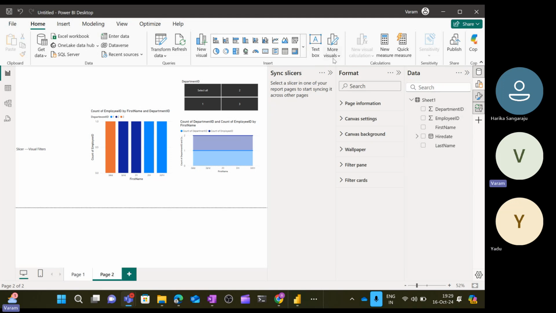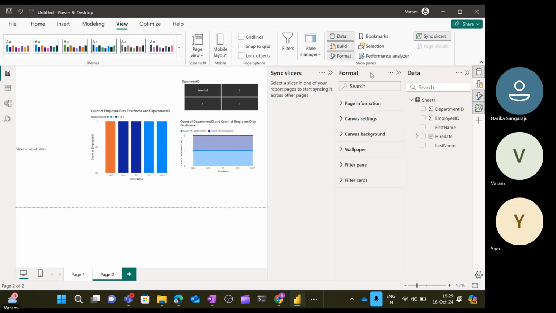Right. So let me go to the next option. Sync slicers is completed. Interactivity is completed. Now go to the filters. This is important, guys, because this is going to be everlasting. Filters, what you're going to be doing, it's going to be everlasting for you. So make sure that you understand every filter. If you're not understanding it, please let us know. I'm here to help with that.